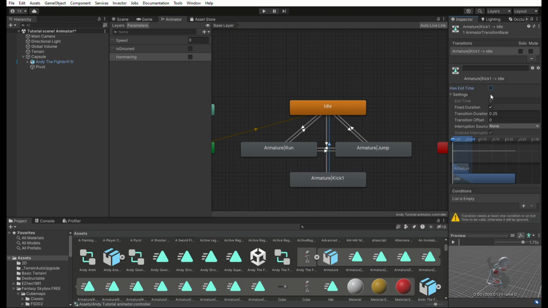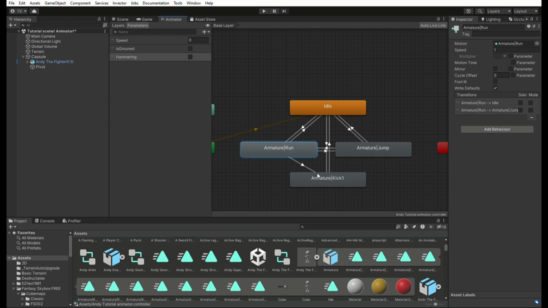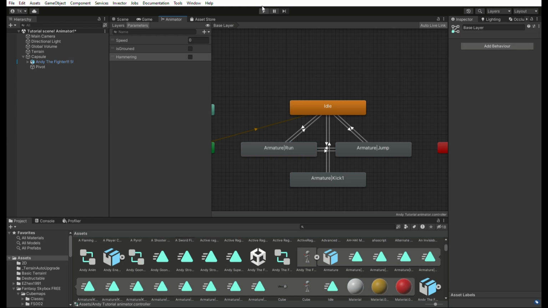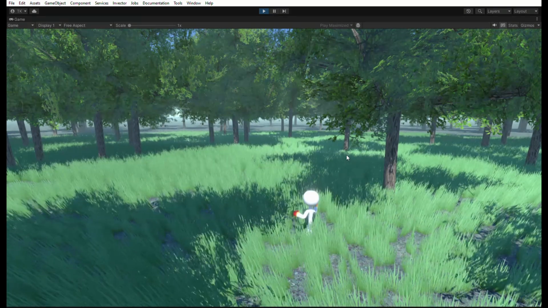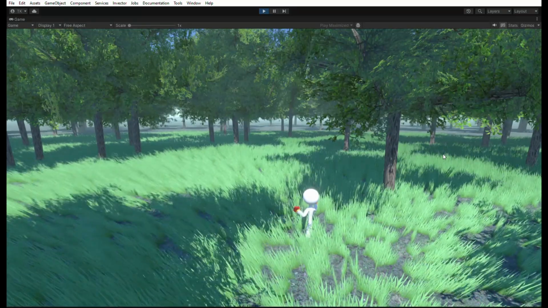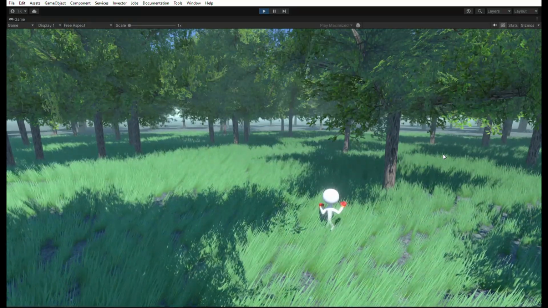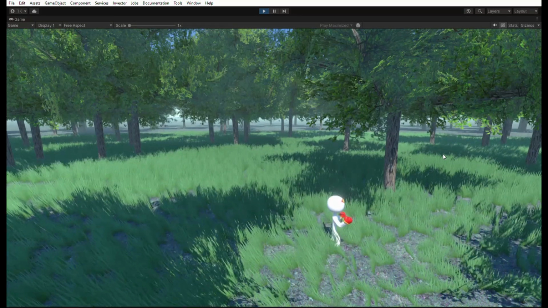Then I'm going to go back to idle, and this time I'm going to keep this checked and set that to 1 because I don't want to go back to idle until the full action is completed. Only when the full kick animation is done do I go back to idle, and just do that when hammering is false. You could do the same thing with the run if you want to, but I'm just going to leave it at idle. And now, if I press the right button, you see that little motion there. I know it looked kind of funny, but if you squint, you can see he's actually kicking.